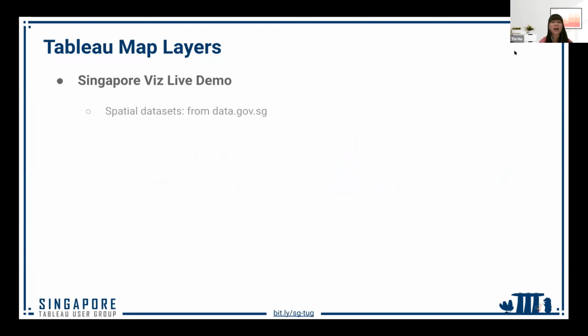I know that data.gov.sg has some spatial data sets from my work before. So I went there looking for some spatial data sets so that I can experiment with map layers.